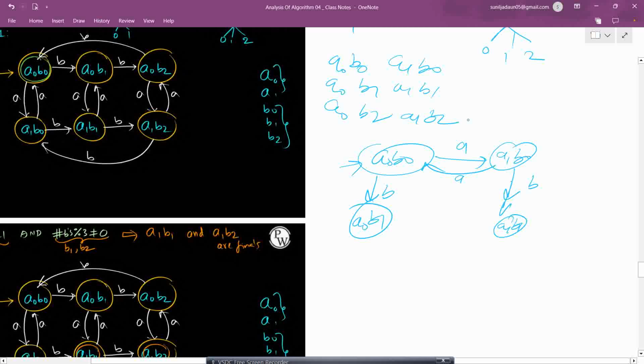If we get A again from here, where we go is this A1, B1. No, we go for this, for A. For B, where will we go? A0, B2 for B. Alright, for A, where will we go? If from here I get B, where will we go?